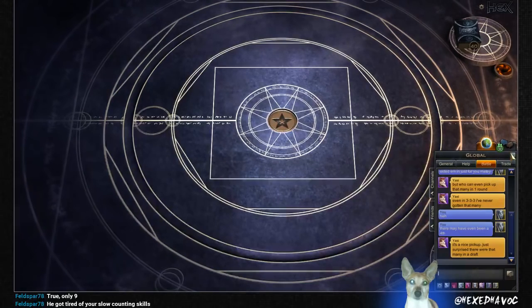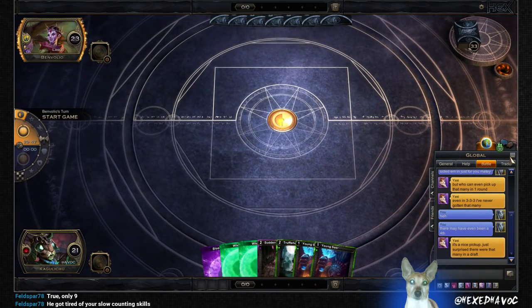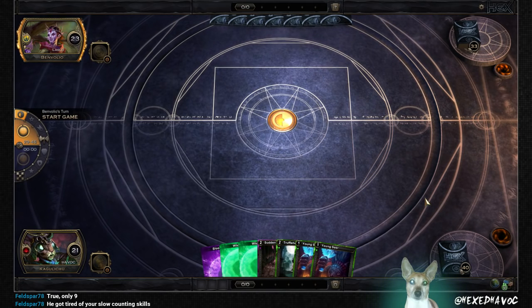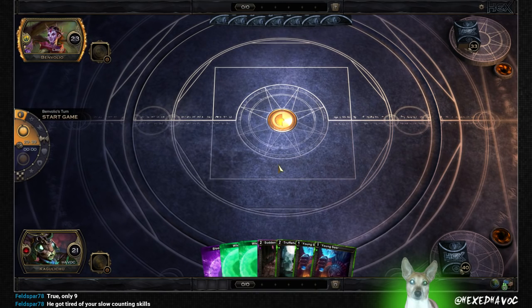Alright, what are we against? We're against Benvolio, and we have a decent hand. Let's keep it at one. Mr. Trufflehead with our Sudden Awakening as well. That's what we got it there for. That was the main synergy I talked about when I picked it up. So that's pretty cool. Now all we need to do is hit some Empower or some Fatties with these. And we're golden.